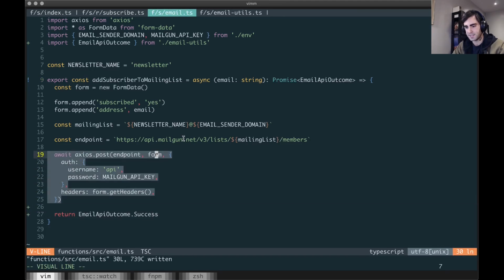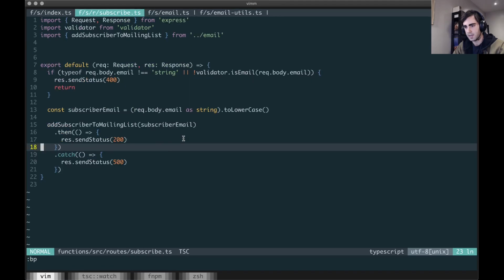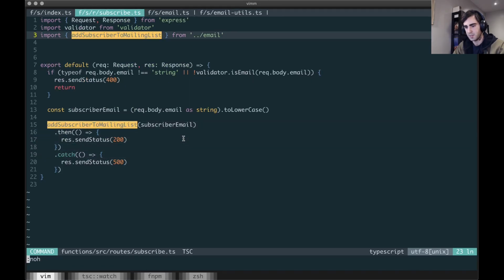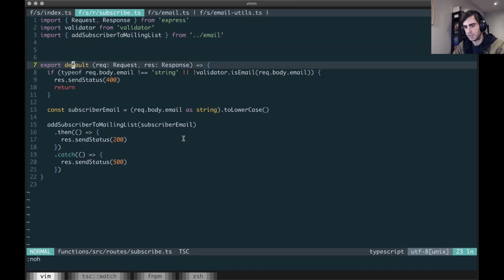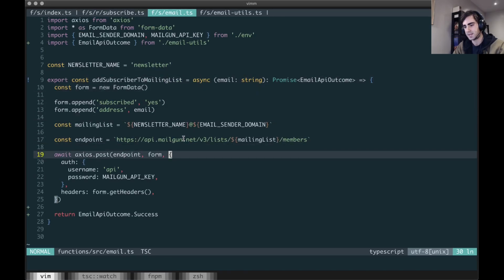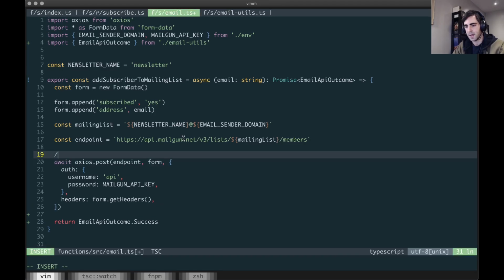Again, remember that the reason we returned a 500 is because we called this function, and when we called it, Axios threw an exception. The reason Axios threw an exception was because it received an HTTP status code from Mailgun that was something other than a 2XX status code.